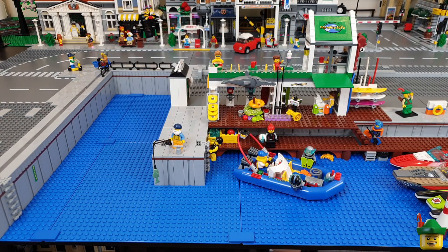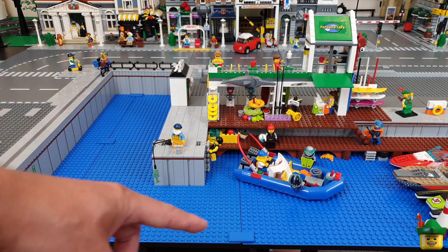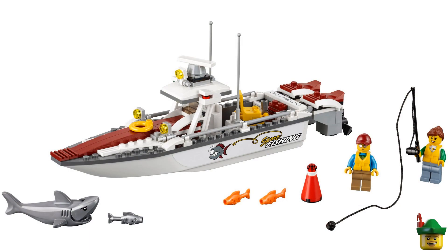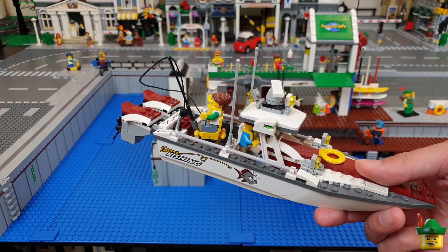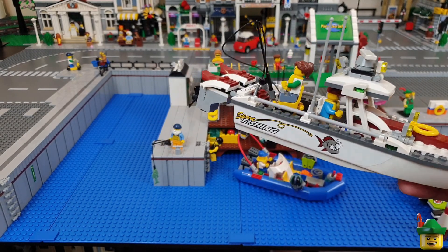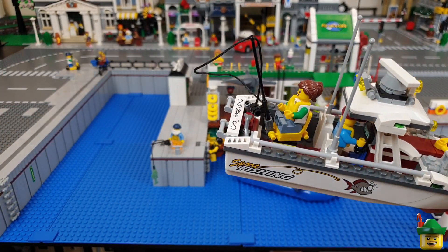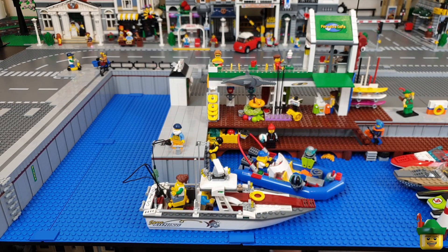Moving to the left hand side, regular viewers will know that this spot is going to be taken with a very large vessel. But I've still got room here for one doing a drop off, so I'm going to use the Fishing Boat - another brilliantly named set from 2017. I really like this one's big sport fishing stickers down the side and it looks really authentic. It came with 144 pieces, £18 or $20. This one also has rather huge engines on it which detract from it a bit. And if you've ever done fishing, you'll know you don't have big propeller engines off the back because the line will get tangled in them. So I'll take those off just to make it look a bit more realistic, and have that one just coming in.